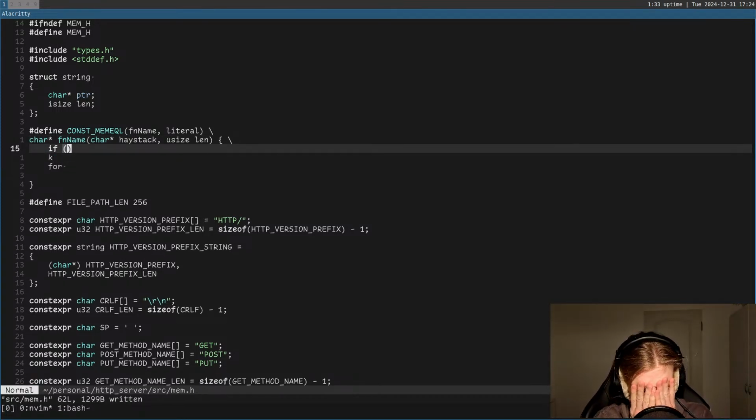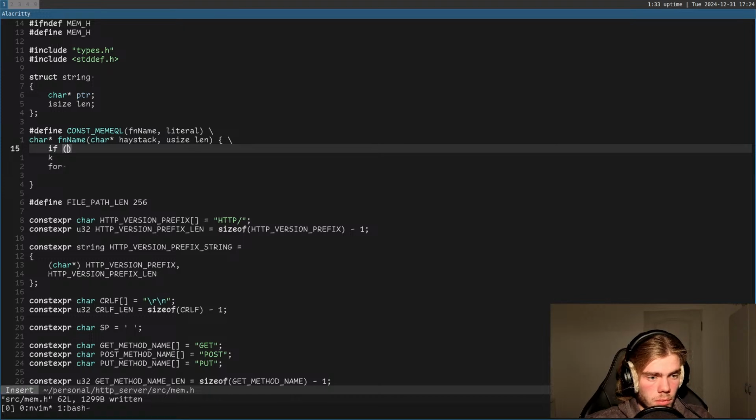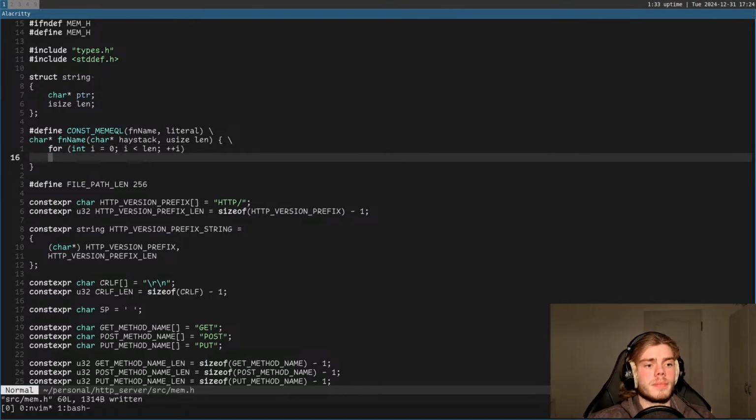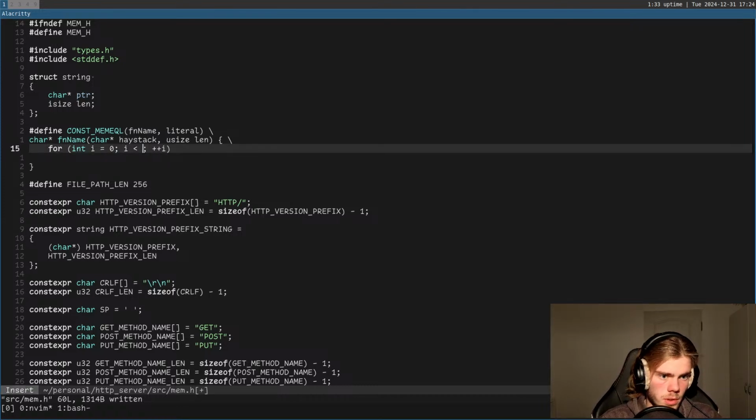For i is equal to 0, i is less than length, plus i. I mean, this thing already has a size. So it's more like size of the literal.